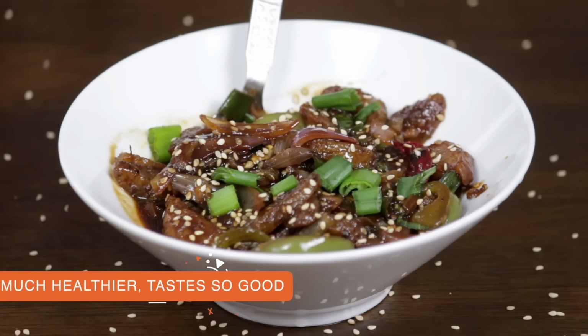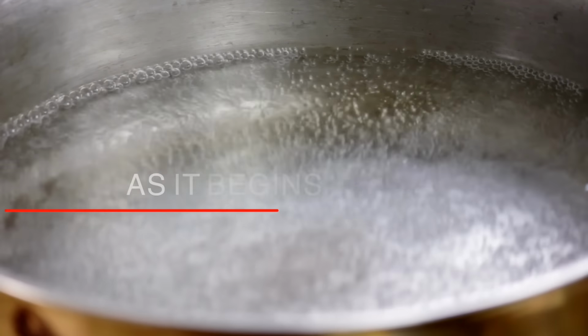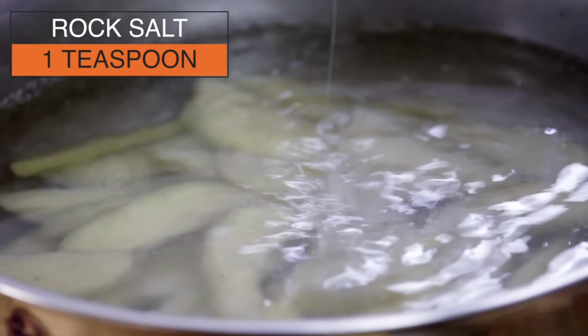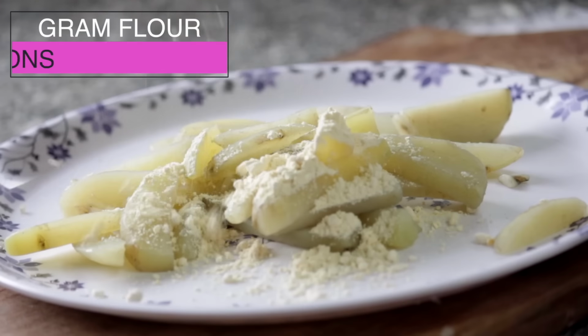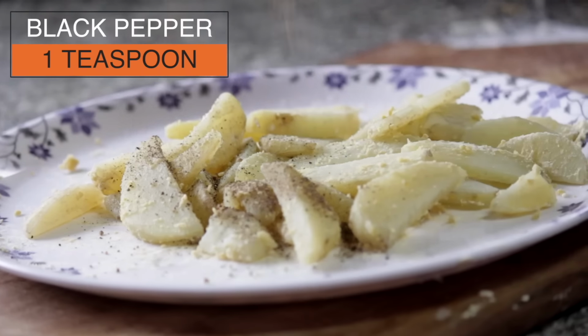Honey chili potato is another popular street food in India. And this one is much healthier and tastes so well. To make it, in a pan, put some water. Bring it to boil. Now add potato slices to it. Add rock salt. Let it boil until it's about 90% cooked. Now scoop them out. Sprinkle about 2 teaspoons of gram flour onto them. Evenly apply all over. Add some black pepper.